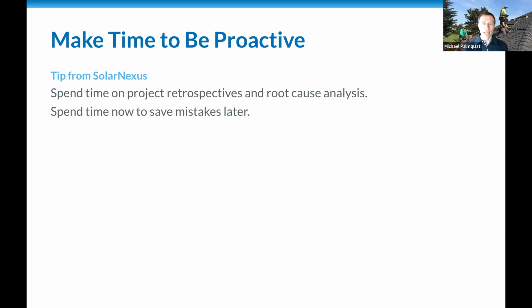The point is, you can't be passive about getting feedback from the field. Oftentimes, if there's an issue, field personnel will simply fix things in the field if they can. And if it can be fixed in the field, you may never hear about it. So the assumption is that everything went well, right? But there are lots of examples where that's not really true. You can learn from your field crews and do things in your business to improve everybody's lives.